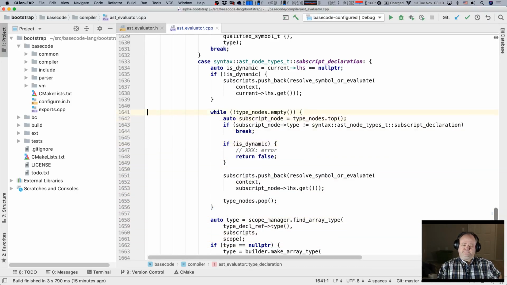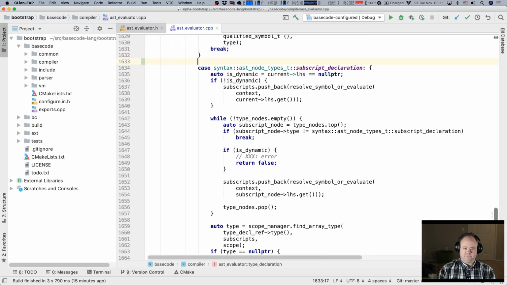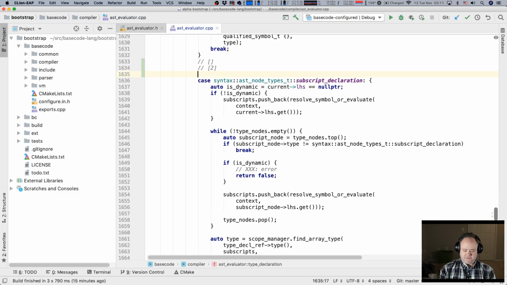So the very first thing we look for is whether or not there is a size expression inside of the array subscript declaration, right? So this is dynamic. This is a constant integer literal size. So this is an array of 2 entries.